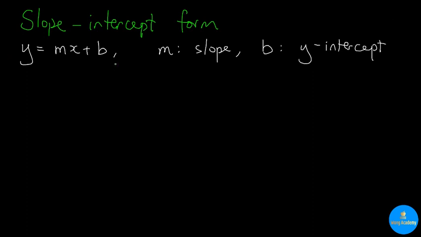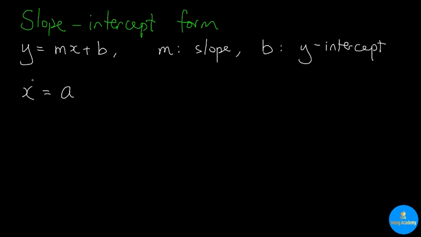However, there's one problem, namely that not every single straight line on the rectangular coordinate plane can be written in this manner. Which one can we not express in this manner? Well, I have already given you the hint just now. When the slope is undefined, that means when m is quote-unquote infinite, then we cannot write it into y equals mx plus b form. Rather, we have to write it out separately as x equals a.